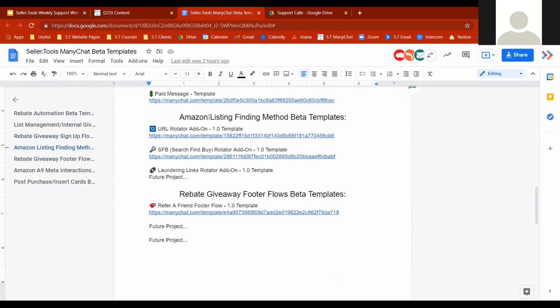And then if I scroll down, there's different finding methods. This is one that I was working on not too long ago, and I plan on finishing this one soon, which is just laundering your links through different channels like YouTube, Pinterest, Facebook, and so on, to essentially give the illusion that traffic is coming from somewhere else other than Messenger, to basically bolster that ranking juice.